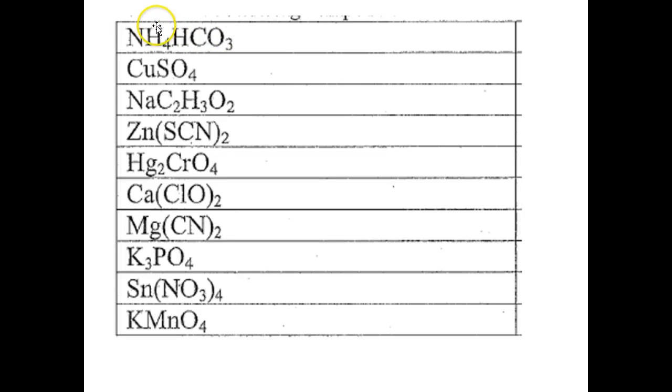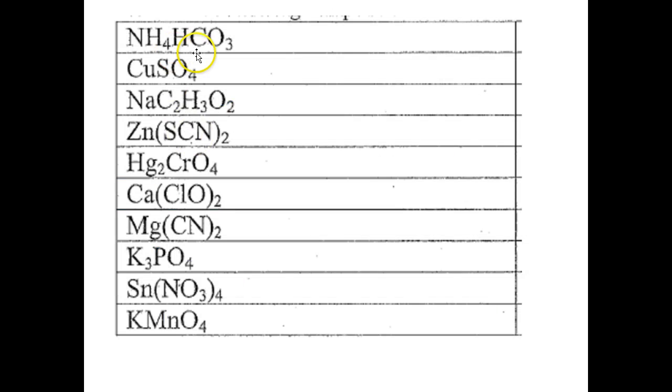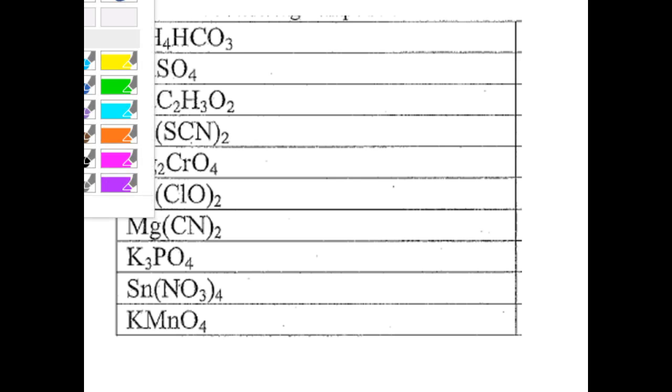So we'll start off with a tough one here. This one, there's a whole bunch of atoms in it. When you've got something like this, especially because it's not starting with a metal, it's starting with a non-metal, we've got a situation here where both of these are actually polyatomic ions. So if we look at our cheat sheet here, we see them all listed out here. This is not all of them. It's many, but it's not all of them. So we have NH4, ammonium, and HCO3. So we look at our list and we find HCO3, bicarbonate. So we have ammonium bicarbonate is the name of this compound.